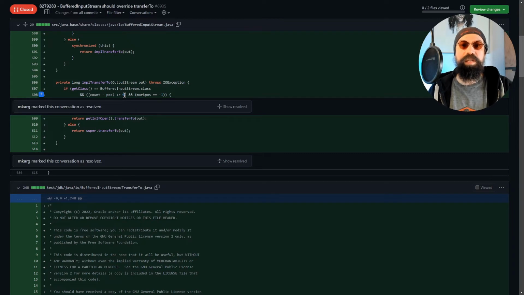So the OpenJDK team did a proposal. They said, okay, let's skip the case where you have to deal with the buffer in the first shot. So we merge this code, and after that we start a second pull request which removes this and does what I wanted to do. I wanted to push the buffer in the output stream.